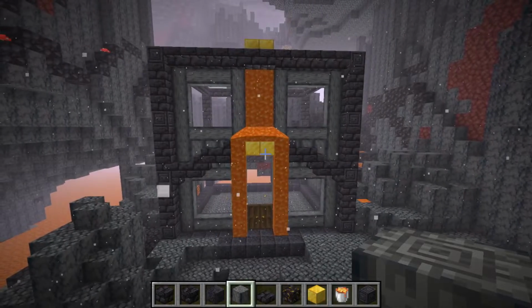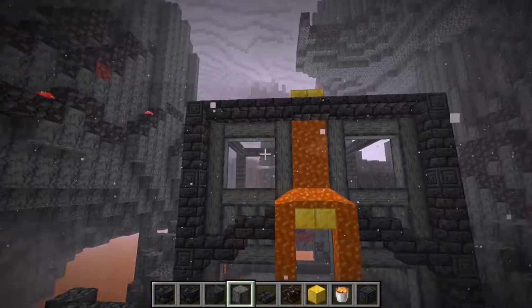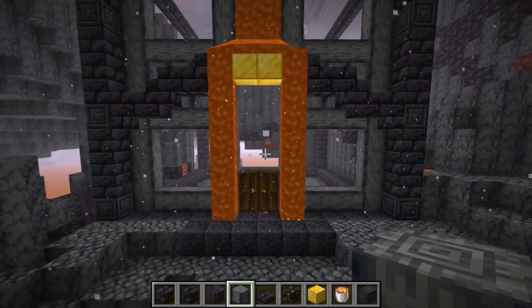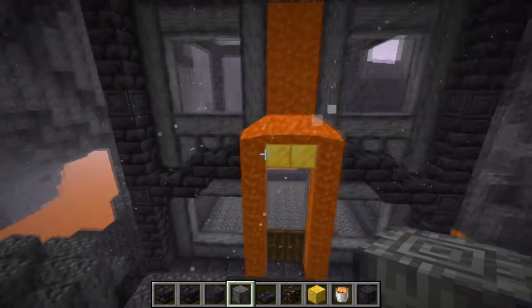Okay, I've now also filled in all of the polished basalt, which I think looks pretty nice. So that's where the windows are gonna be for the bottom floor and the top floor. And now I just need to add something up here. So this is above the door, and it should grab your attention, apart from the flowing lava, of course, which already grabs a lot of attention.